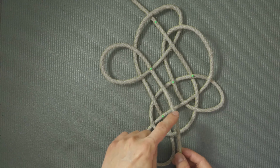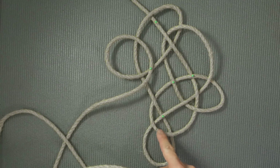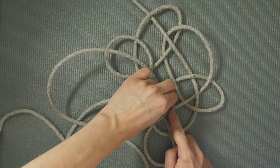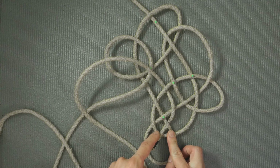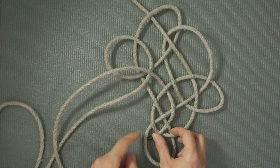Now take your working hand and pass under, over, under, over, under. So under, over, under, over, and finally under, like this.